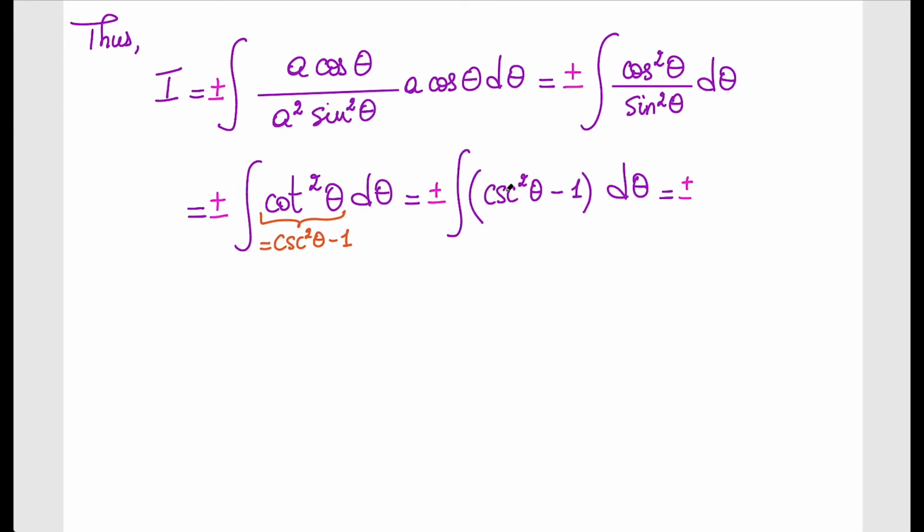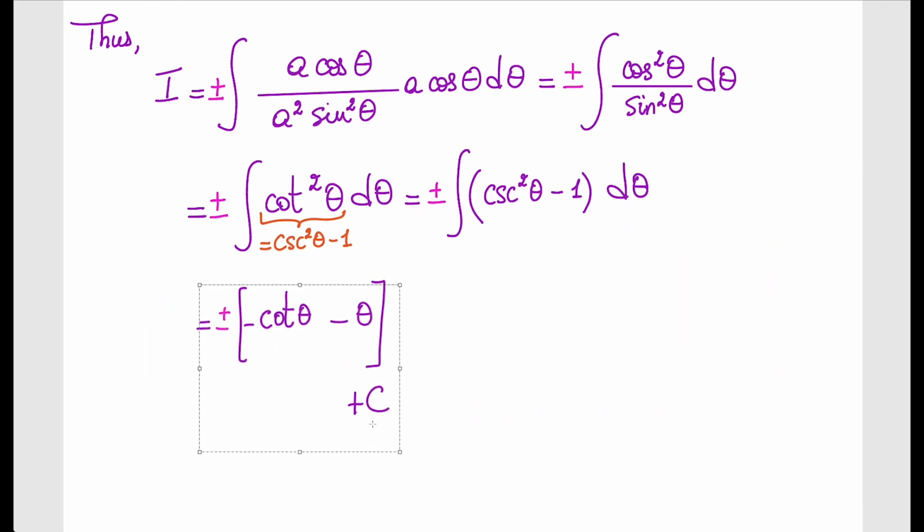So primitive of cosecant squared, what's the primitive of cosecant squared? It's minus cotangent theta, right? Because cotangent theta, if you differentiate it with respect to theta, I get negative cosecant squared. So that's going to be then negative cotangent of theta, right? Minus primitive of 1 d theta is theta, right? So you get this, plus a constant of integration. Okay? All right. So let me actually take this equality just down here.